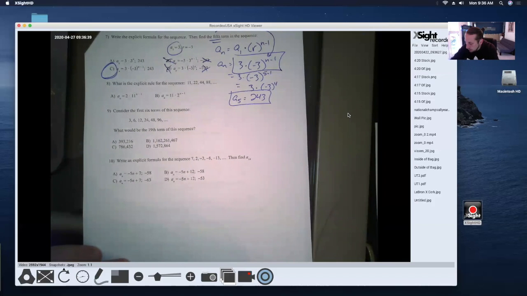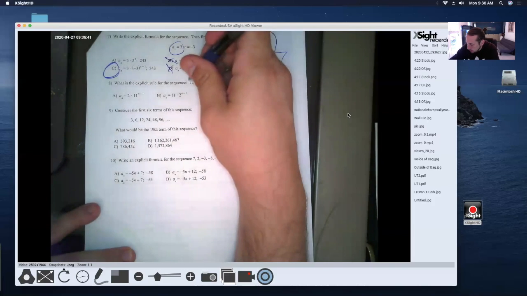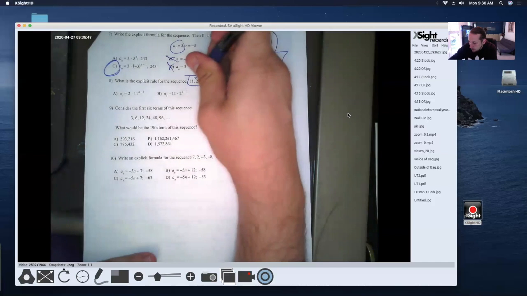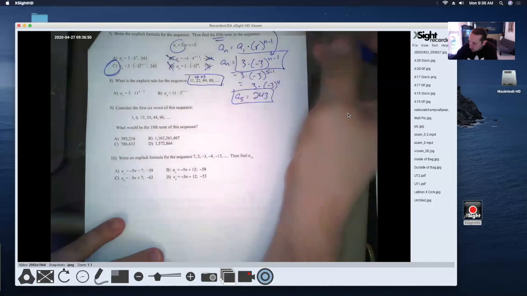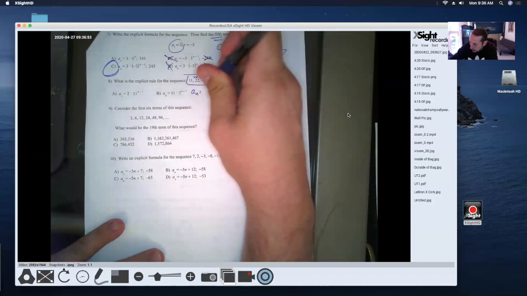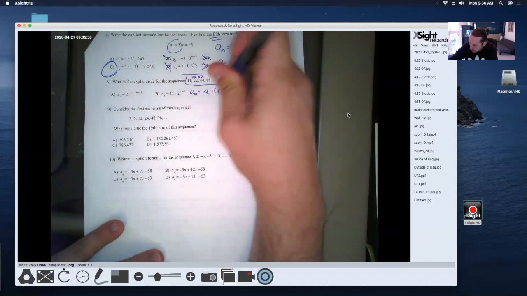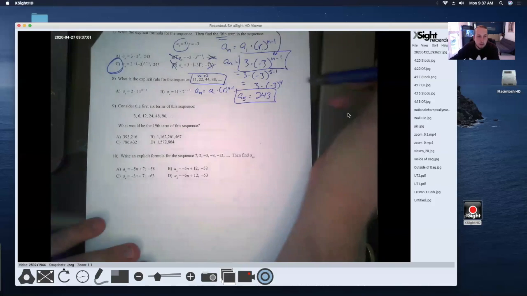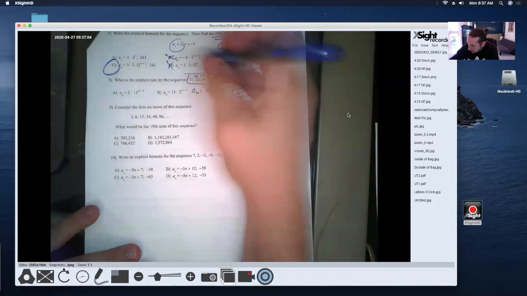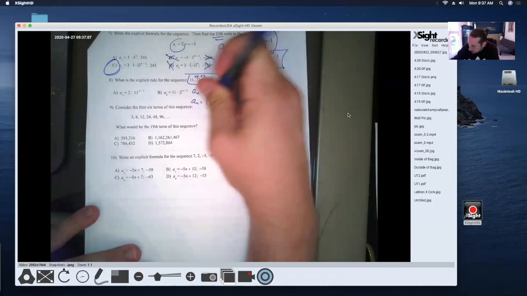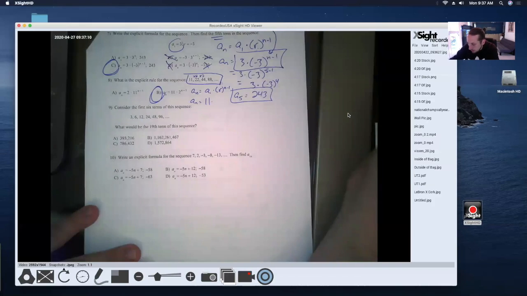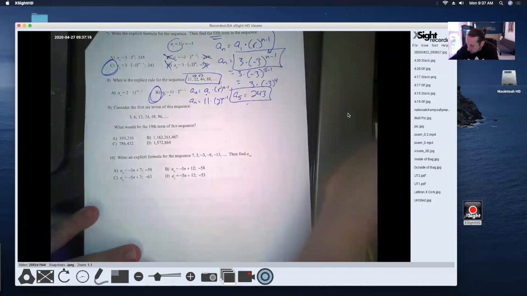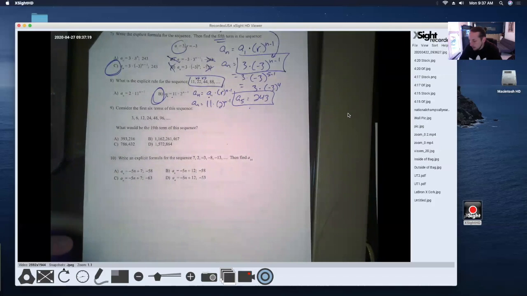All right, what is the explicit rule for the sequence? All right, so looking through here, add 11, add 20. So you see it's not arithmetic, so it has to be geometric. We're multiplying by 2 every time. So remember your formula, a_n equals a_1 times r^(n-1), just like above. So if you got one of these wrong, you probably got the other one wrong. a_1 is 11, so I know 11 goes here, and again, right there, that tells you the answer is B. Because a_1 has to come first, that's 11, and then common ratio is 2^(n-1). So the correct answer for 8 is B.